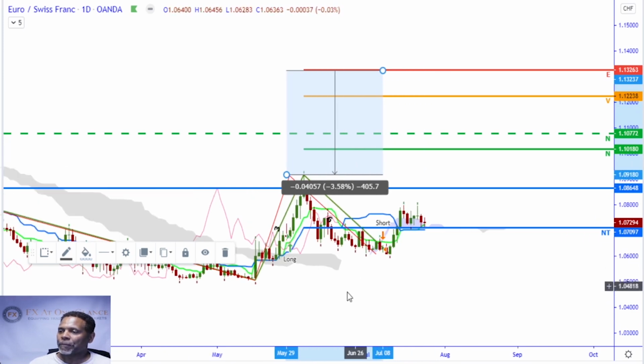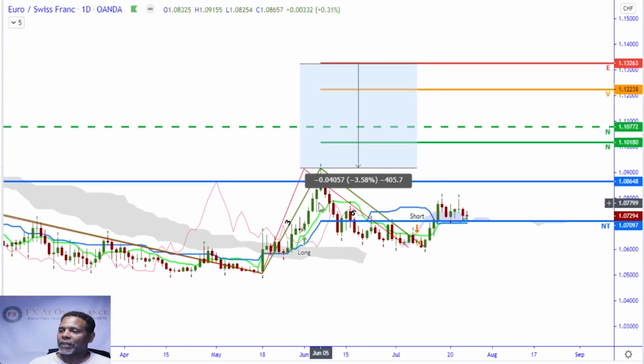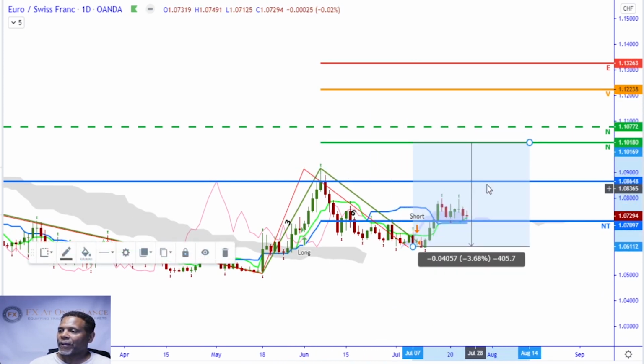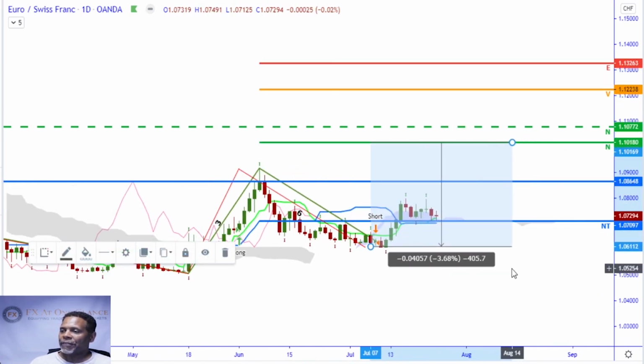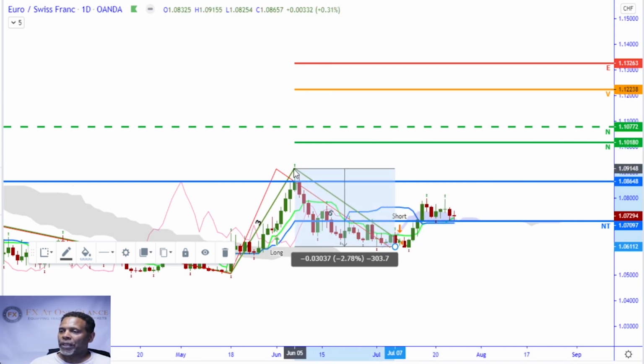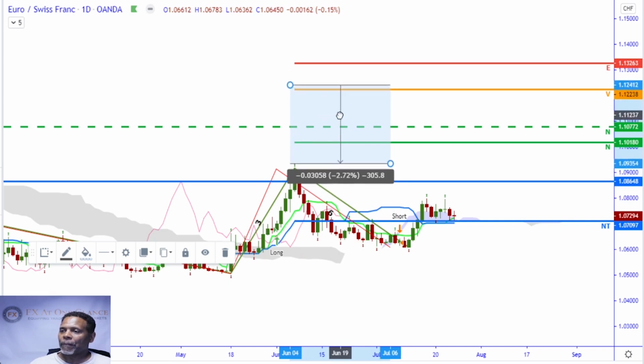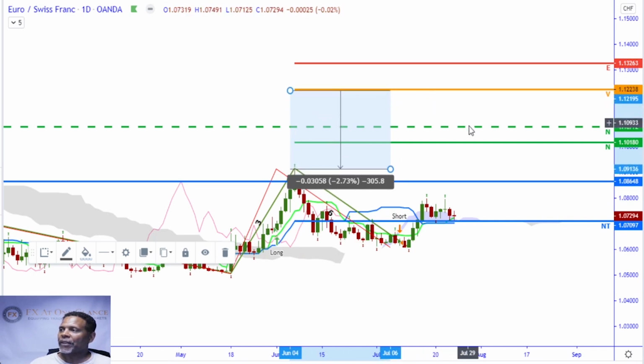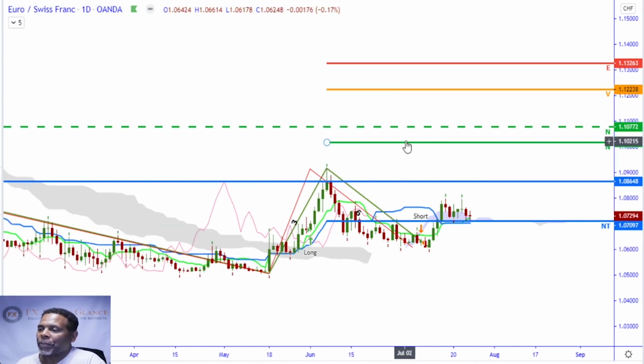So when I want to get the N level, this leg I just measured, I add it to the C leg right here, and that gives me the N level. And then finally the V leg is going to be from C to B, and then I add it to B right there, and that gives me that V leg. So that's all the levels. That's where you get them. I use the calculator, put them in, and then I just draw these on my chart with the levels mentioned.